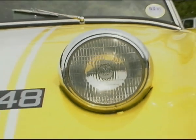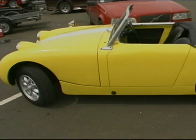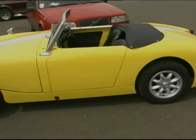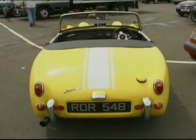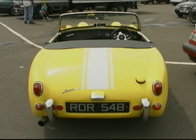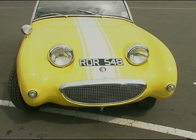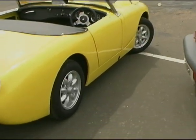There was a company on the Isle of Wight making fiberglass replicas of these cars, but why buy a replica when you can get the original for less money? And there's not very many things on this car that are not available as spares, from a new body shell and of course the A-series engine. Well, that powered so many BMC cars that there's no end of spares for them.